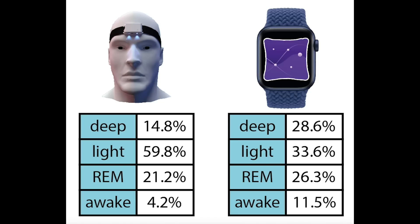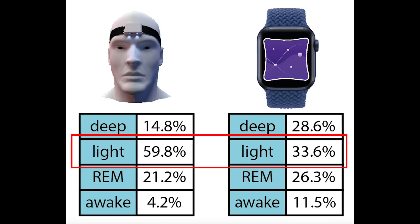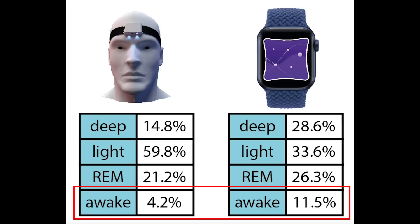Now that we've visually inspected the individual nights, what does it look like in terms of statistics? Based on what we saw, I would expect a lot of confusion between most sleep stages — especially REM sleep to be often detected as light sleep, though awake detection appears to be quite good. First let's look at the total percentage of each sleep stage that the EEG and Pillow app predicted. Overall these percentages are pretty far off: the Pillow app predicts almost double the amount of deep sleep I had, about half the amount of light sleep, and more than double the awake time.